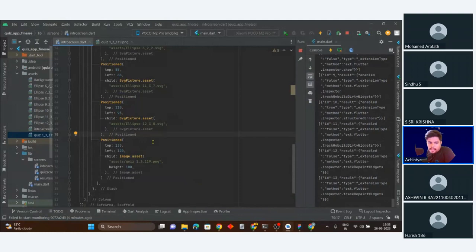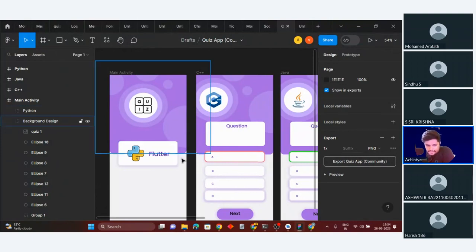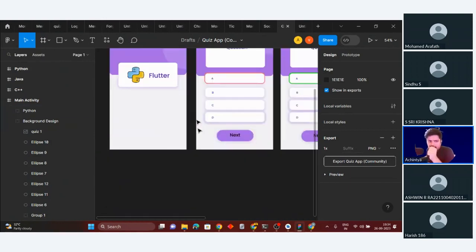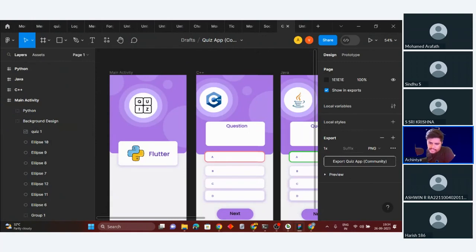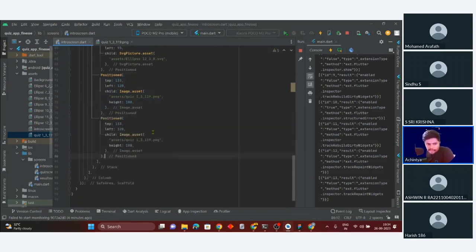As you can see, this button is also on top of the container and on top of that white screen, and it has some sort of shadow also, right? Purple shadow. It looks like it is on top of everything, so obviously again we need to put it in a Positioned widget. I'll copy this whole Positioned thing again and paste it. I'll remove this SVG picture.